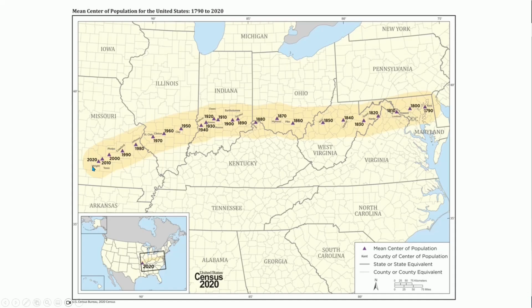Why? Because there was an invention, the air conditioner, that made it easier for people to live in hotter climates, and therefore some portion of Americans moved to places that are very hot in the summer, such as Arizona, Texas, and Florida. That was more difficult to do before the invention of the air conditioner. But now in the modern age, as we can see, the population center is not moving nearly as much.